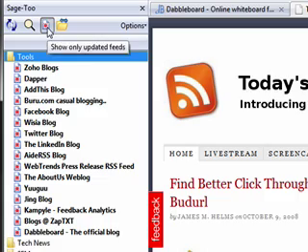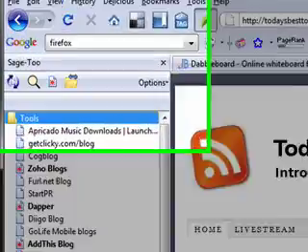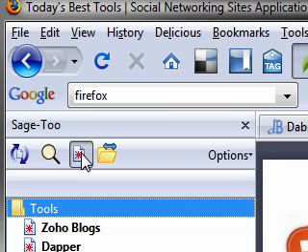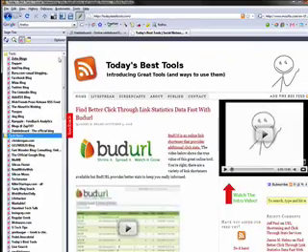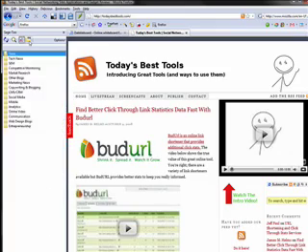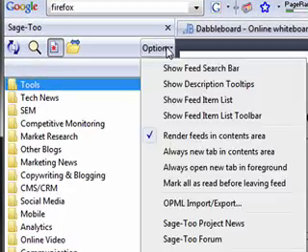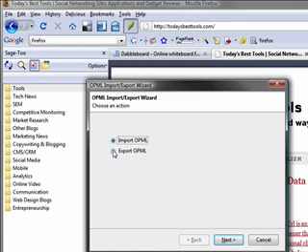You can see that if I click on the updated feeds button, there's actually a lot more feeds that I'm tracking in each folder. They just don't have the updated content. Likewise, if I want to see all of the documents, all of the feeds that I have, I simply click here to toggle all folders open. Closed. You can save and move your feeds using an OPML document. It's just a file that you're able to import and export from one aggregator like Sage 2 to another.